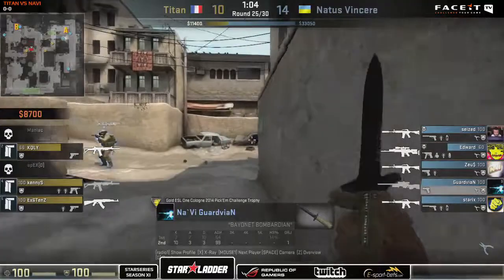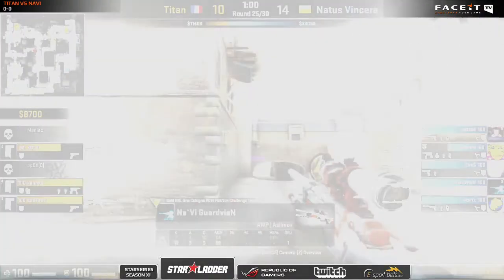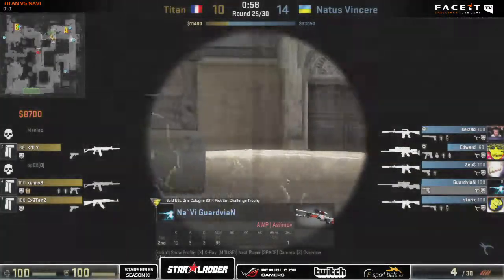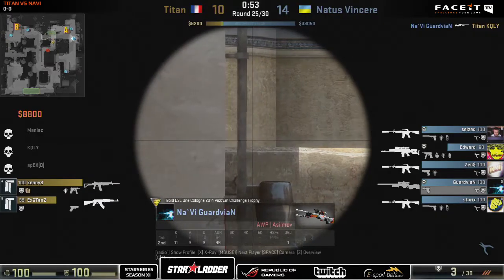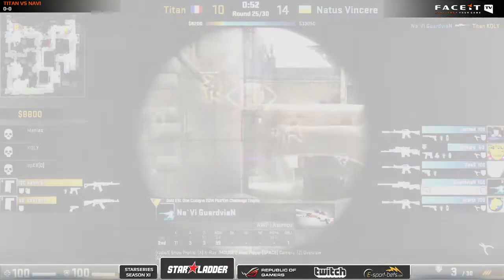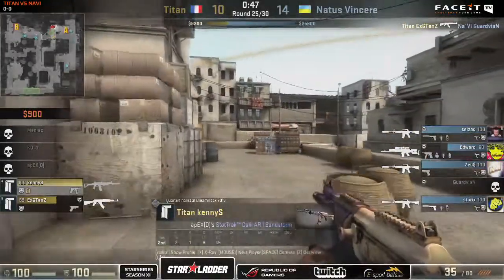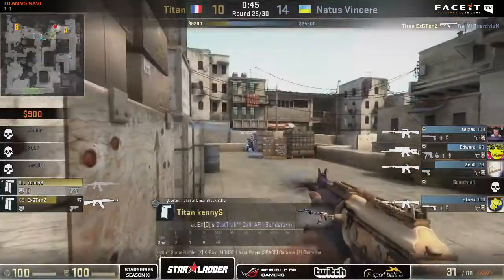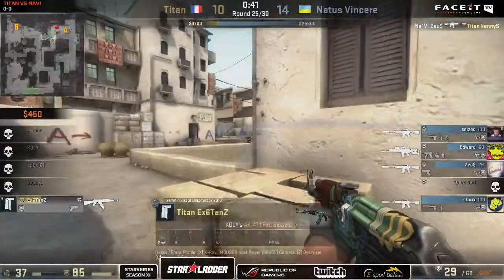Yeah, they're getting cut down in a similar way that NaVi got cut down towards the beginning of the previous half. This is a taste of their own medicine, and that medicine tastes disgusting. The classic AWPing defense from Guardian, only going to take 1 frag, as 4 men left standing for NaVi. Kenny, yes, and Existence to save it for Titan. Just Existence now. He's getting tagged in the back.